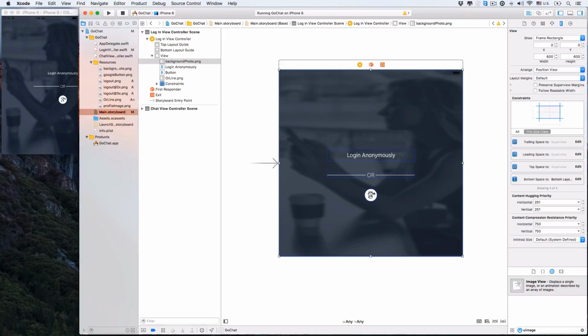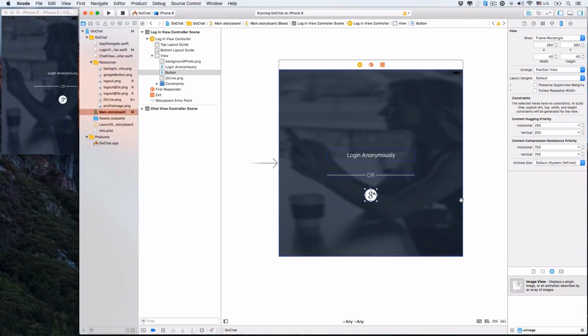Now, move on to the others. The basic idea of auto layout is to describe a view's size and location relatively to the size and location of other views. So, we'll lay out the Google button first, then constrain the rest accordingly. We also need to impose just enough constraints on each view.